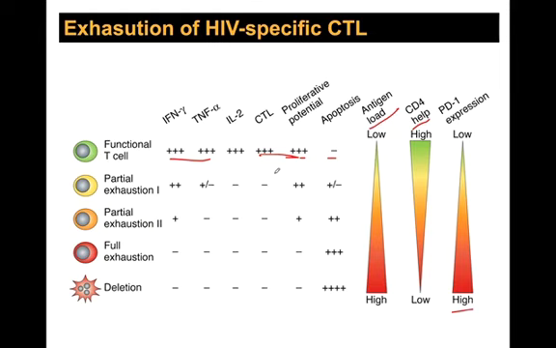And it does this in a sequential manner. The first thing is the response can't keep going up. And so it'll shut off IL-2 production as well as proliferation. It'll also shut off immediate killing. They can still have some function, they can make some cytokines, but they're suddenly going to be impaired in their function. And as that progresses, then you can see they lose cytokine production. They're not able to make IL-2 or the IL-2 receptor, so that impinges on their ability to proliferate. They can't survive, and eventually they'll die off.